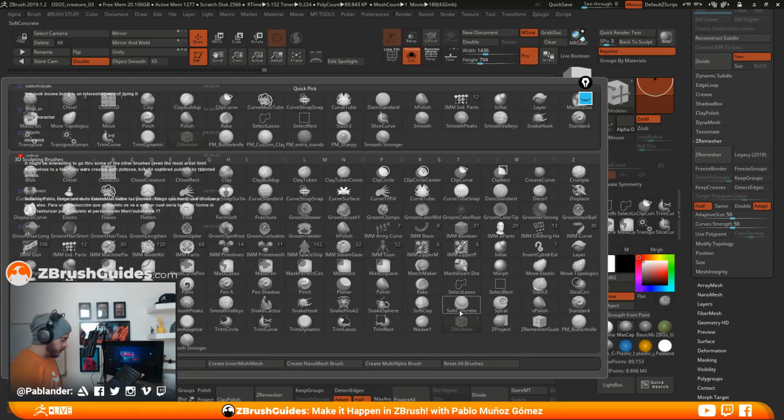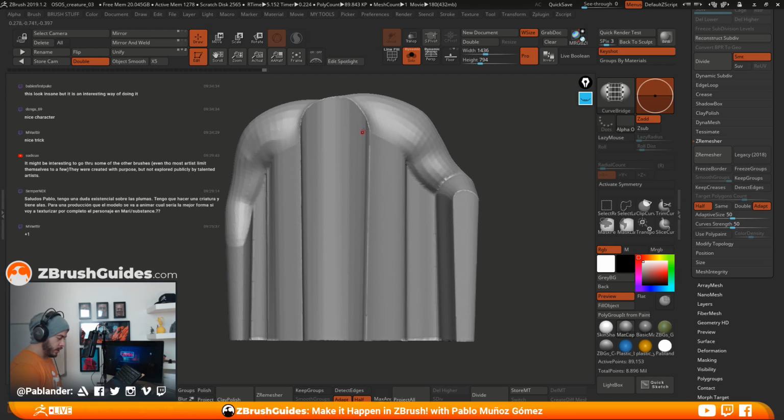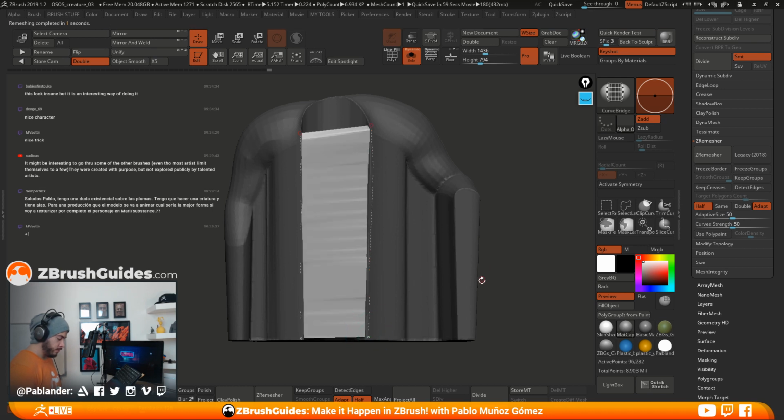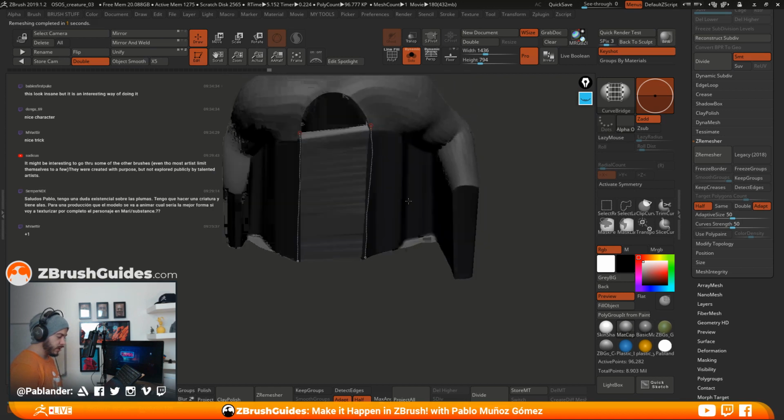There is a really cool brush called the Curve Bridge brush, and that creates a bridge. I'm not sure if it's going to work between the same mesh, so let me just see. I just want to close this gap. Great, that's what I want to do. So I want to just clear this gap.